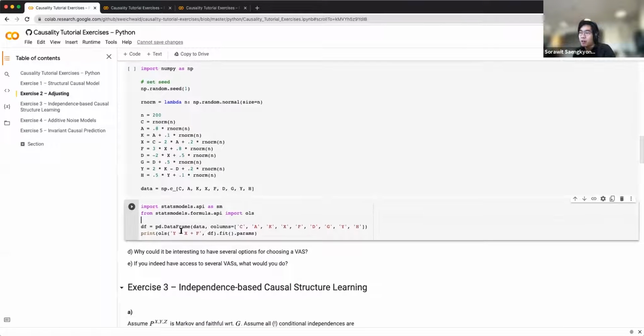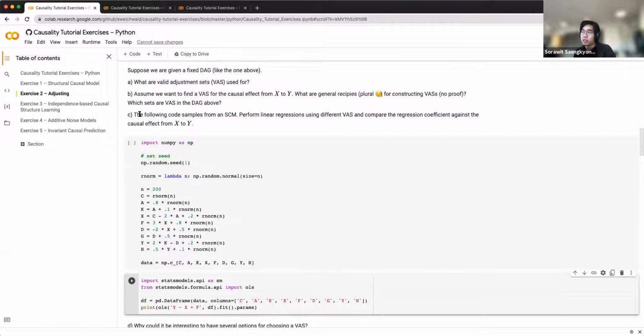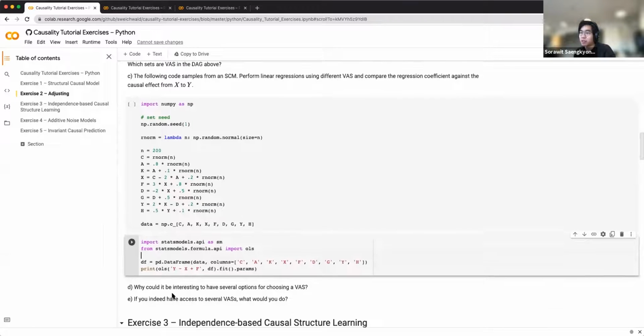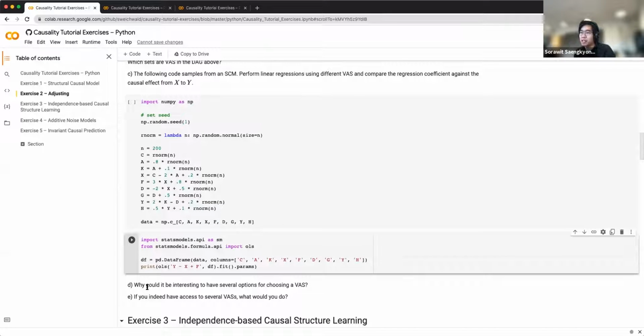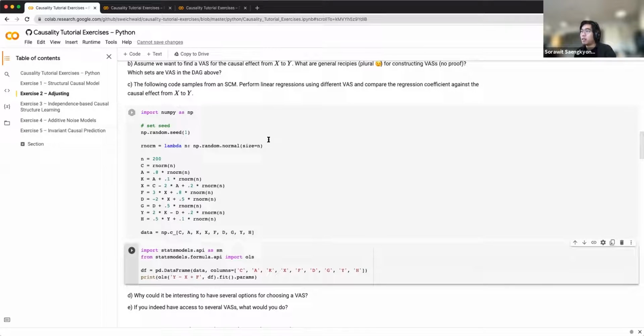And then, optionally, once you finish question C, you can also try to think about questions D and E. These are maybe a bit open-ended questions. And okay, again, we're going to put you into breakout rooms. Shall I open the breakout rooms now, James? Yeah, that would be great. Great. So see you all back in a couple of minutes.